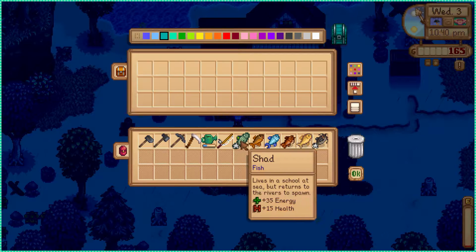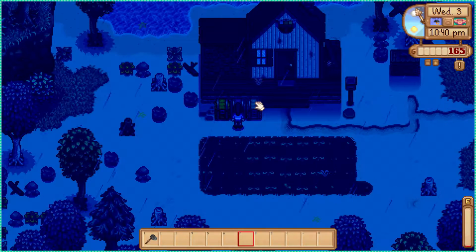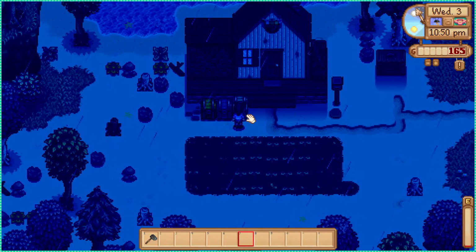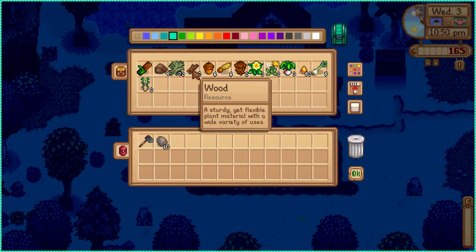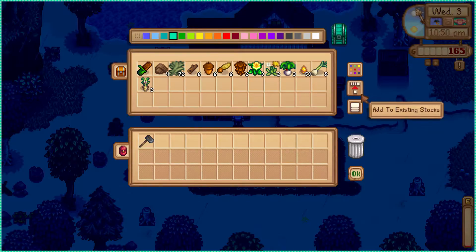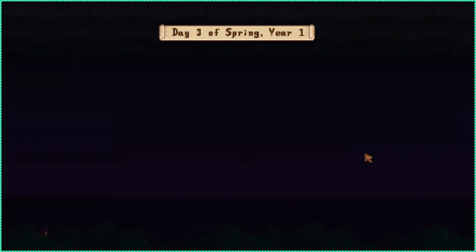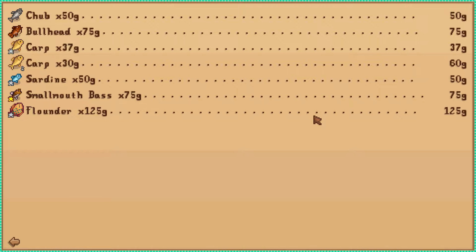On the second chest, I'm gonna have all my fish and also my tools. On the first chest, I'm gonna have all my ores and mining stuff. And on the first one, I'm gonna have all my forageable items, as well as my crops, once they have grown. Look at us, being organized. I am surprised at myself. We level up fishing yet again. That is nice. And look at the money we made.